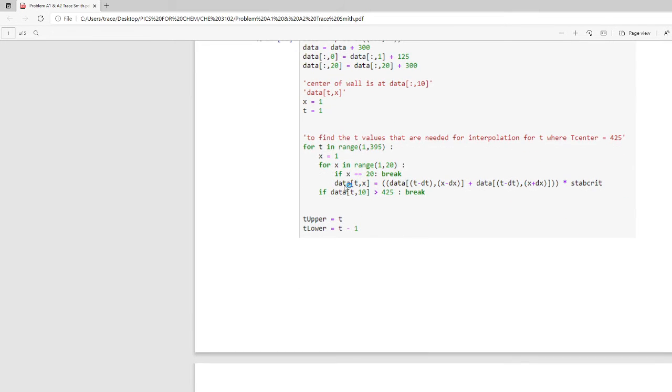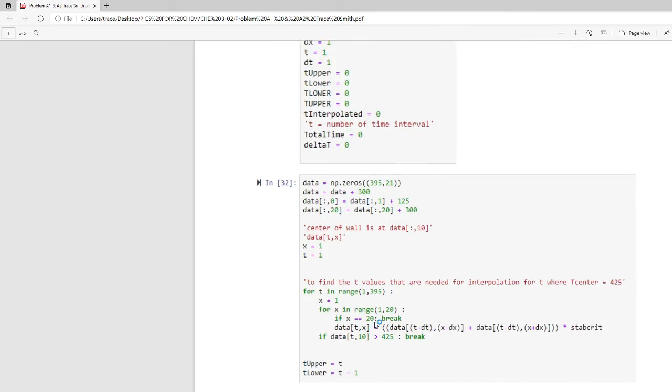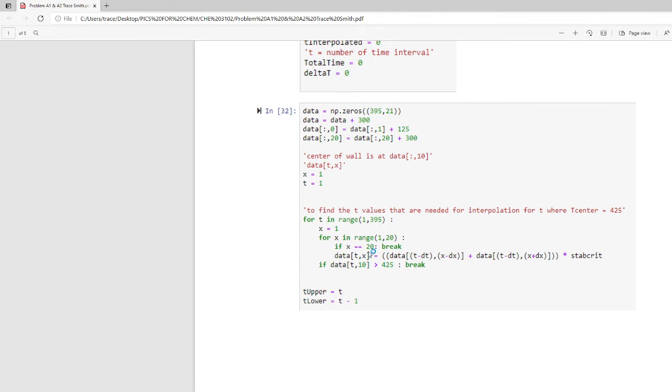In order to do that, I created a loop inside of a loop. The first loop that I had here went from X from 1 to 20, because you don't want to include the one on the left because you don't want the left part to change. You don't want your 425 to change. You don't want your 600 to change. So I did 1 to 20. And if x equaled 20, then break because you don't want it to run for that. So that loop would end at that point.